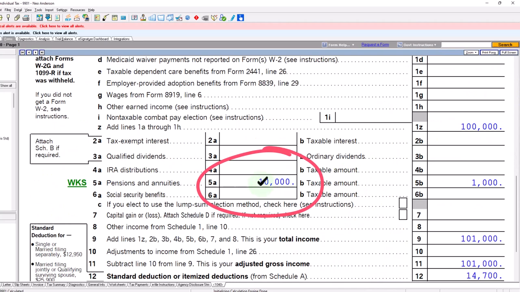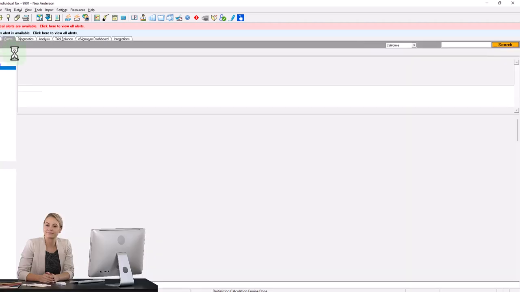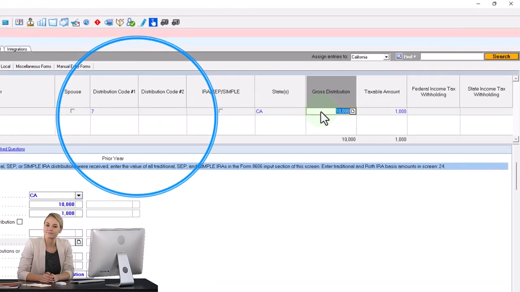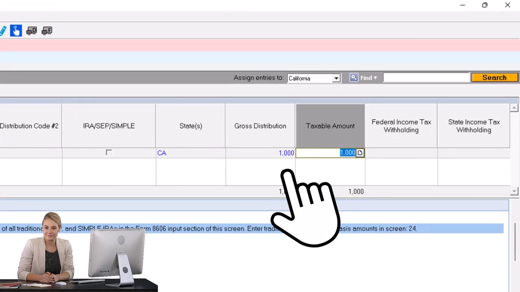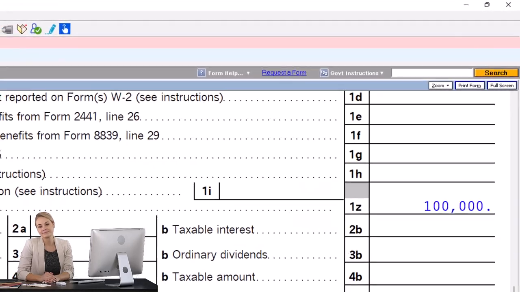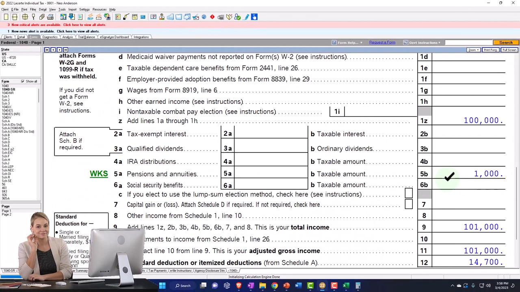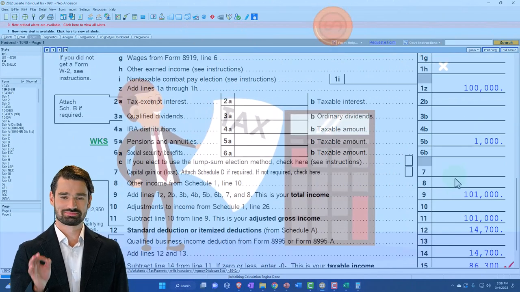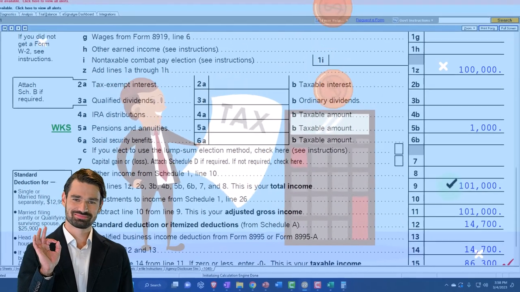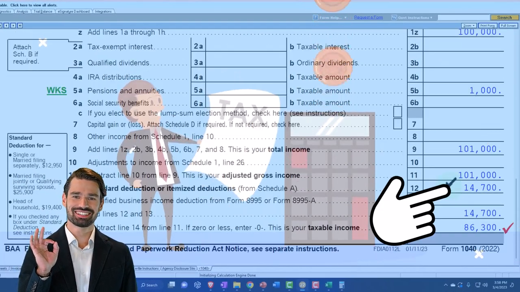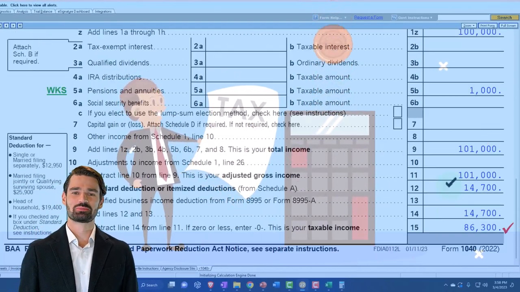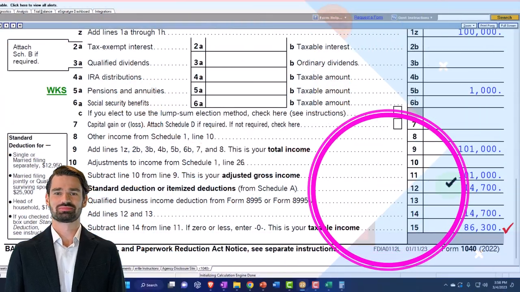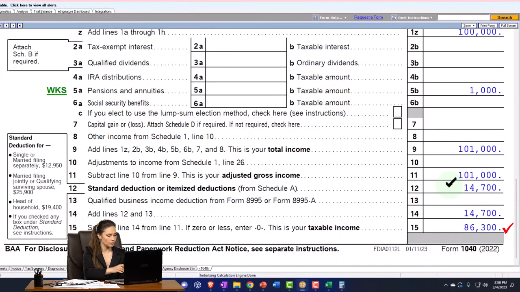And then I still got the $100,000 that I kept in the W-2 income for now. And then I put a $10,000 down here. I meant to put $1,000. Let's change that to $1,000 and pull that on over. So now it's all going to be taxable. So it's in line 5B. That increases the total income. And then we have the standard deduction, which has been increased because they're past retirement age, at the 14.7.